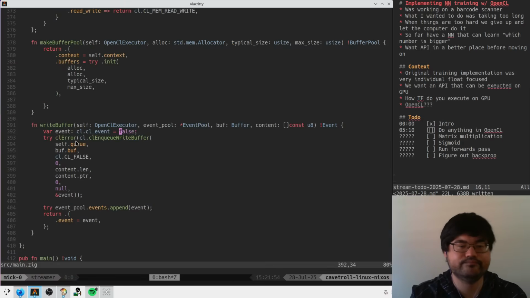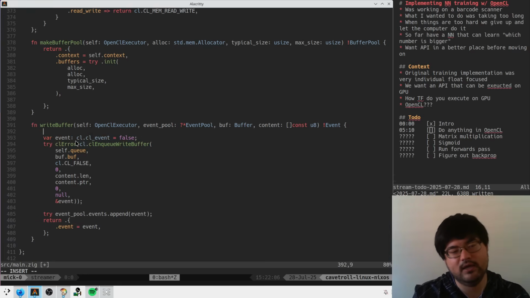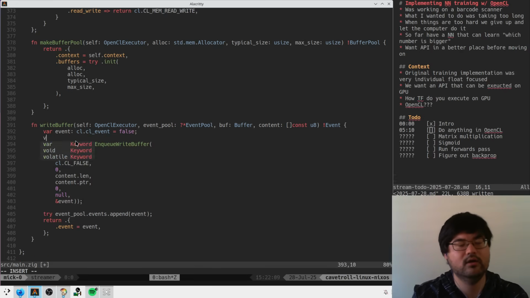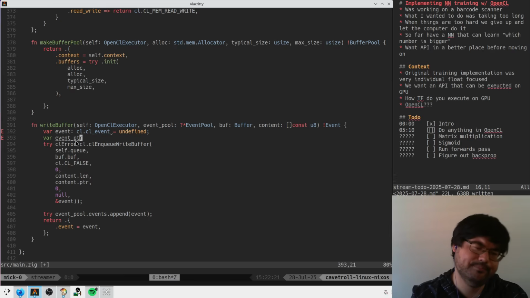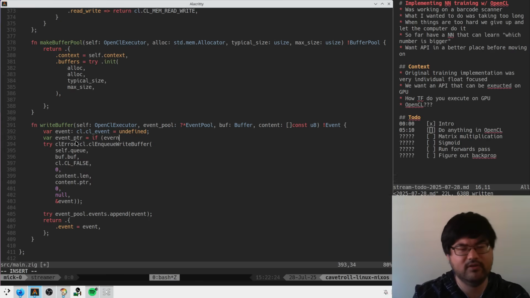Okay. And then we could probably even choose to ignore this event pool, and we can say event pointer, you know, if event pool then event else null, right?